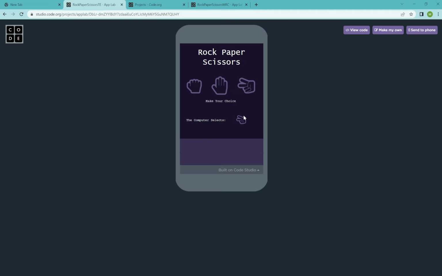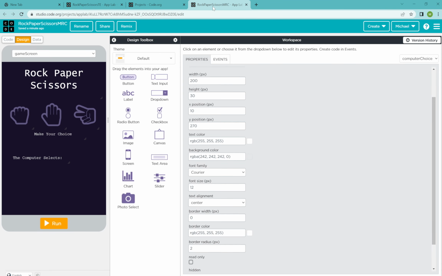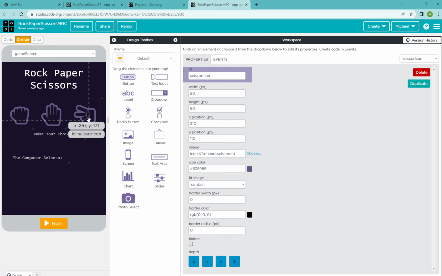Okay, so we now have to put an icon right next to that. So let's put a temporary placeholder there. And in order to do this, I'm going to go back up to the scissor icon. And once again, let's choose duplicate. And we're going to drag image 4. Now notice when I'm hovering over that, the duplicate is image 4. That's the one we want to grab. And bring it down just around here.